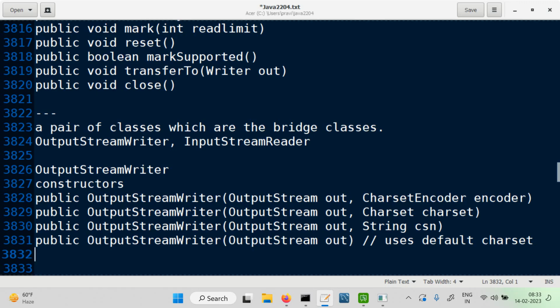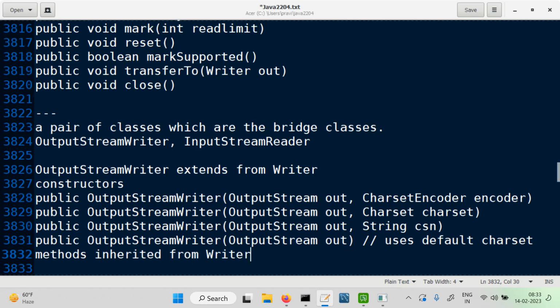It extends from Writer. So if I have to look at the methods, we know the methods of Writer. Methods are inherited from Writer.